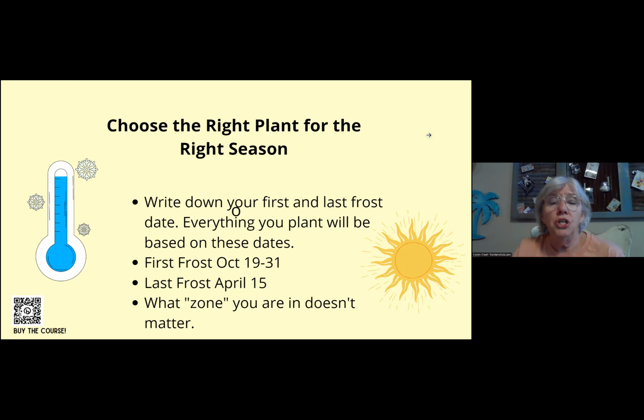And then I encourage you to write down your first and last frost date. My last frost date, I have on here, is April the 15th in my area. So you just Google that. And I want you to write it down, because everything that you are going to be planting in the next few weeks revolves around your last frost date.